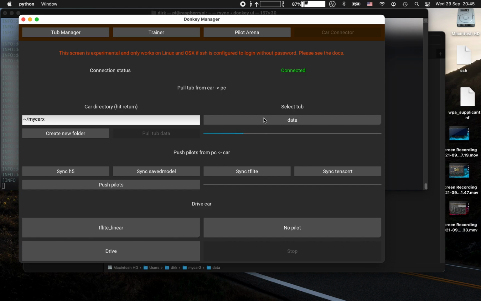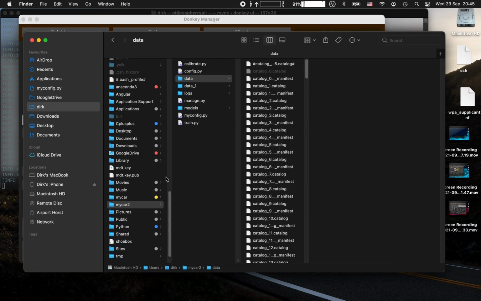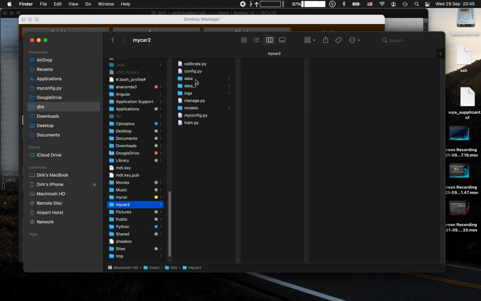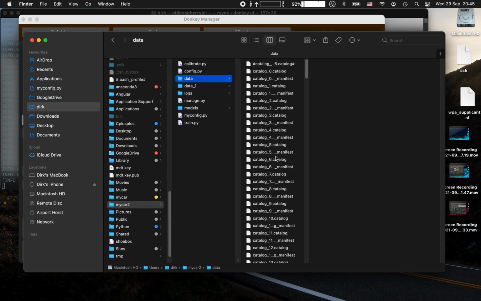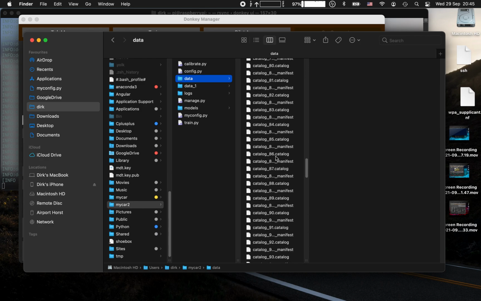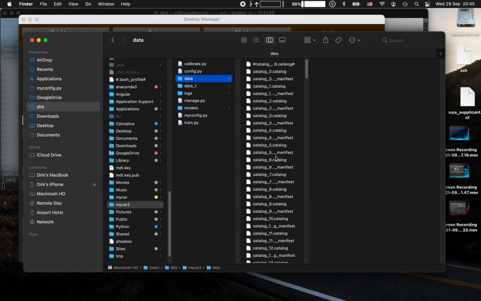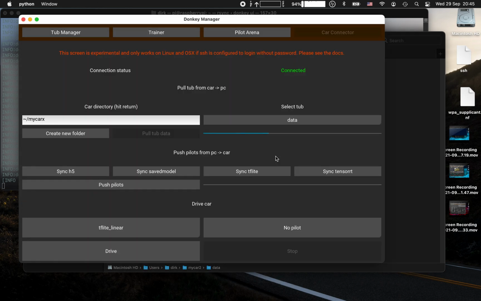We can quickly check that actually. So if I go into the Finder in the mycar2 directory, in this data directory, you see all of these catalog and manifest files. These are the ones that are currently being copied over from the car to my local computer here. So this seems to be working, and it is still doing something.